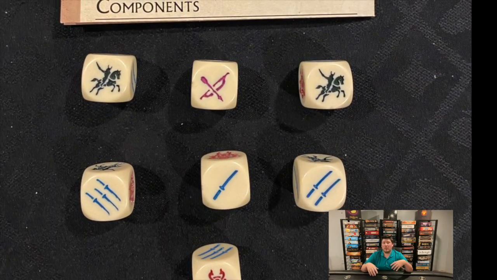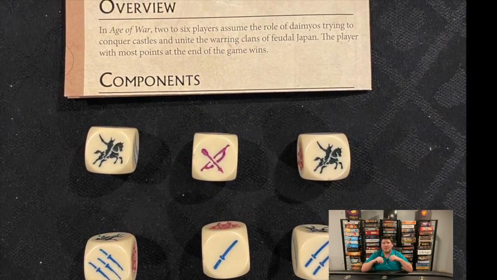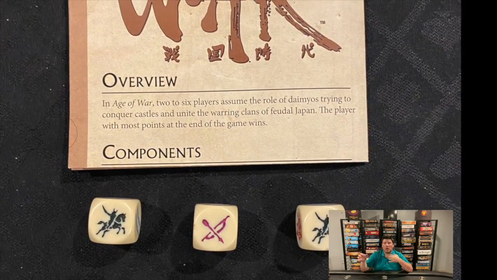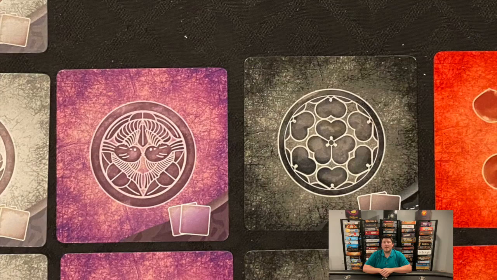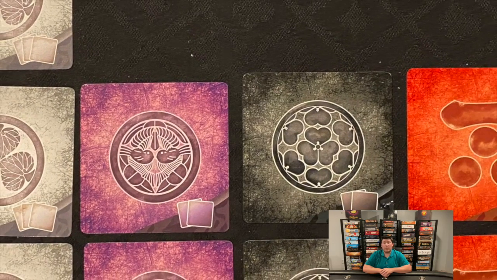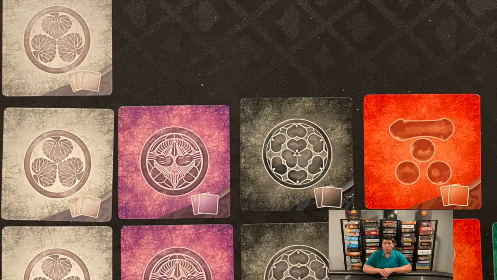Now, Age of War is primarily a dice game. The idea of the game is simple. You have a bunch of dice that you roll out and they give you a bunch of different symbols. You might get swords, you might get masks, you might get cavalry or archers. Then you've got a whole bunch of cards on the board. Different colors, different amounts of each color, and each one has a different victory point on it.